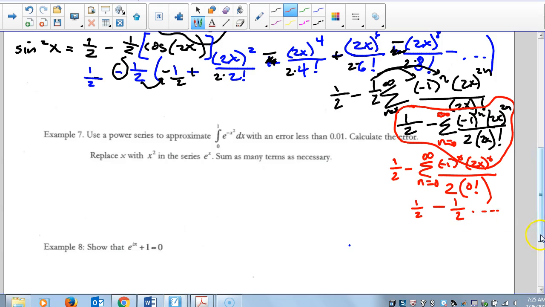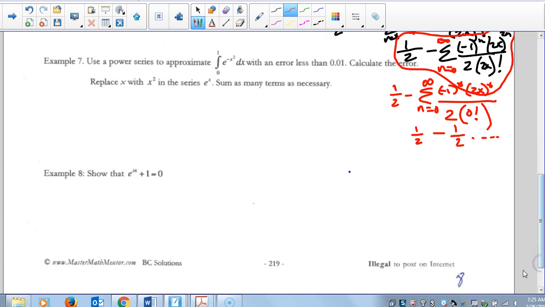All right. Done and ready for fun. The next one is a very interesting problem. There was one like this on the AP maybe 2 years back, where they said, I want the integral, and it's a definite integral. So that means I'm looking for a number. However, we have a power series. So the question is, well, how do I get a number? Well, you can't really get a number unless you say, I want it to be limited somewhere. Well, you could get a number. It's just not going to necessarily be very precise. So this says, I want an error of 0.01. All right, so that means how many terms do I carry it out to get an error of 0.01?